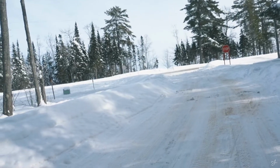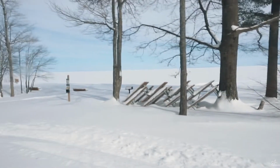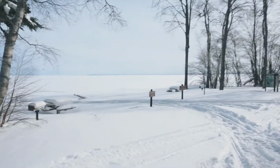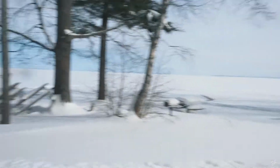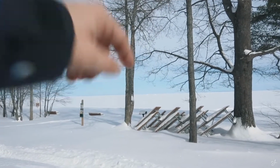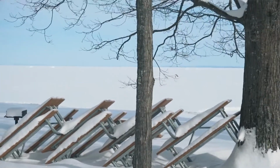Hey, dude. Let's go look at the lake. Okay. You want to go look at the lake? Yeah. All right. So we're here. Went across the street just to look at Lake Superior, baby. That's Lake Superior. Oh man, this is a good way to end a snowmobile trip. Take a look at the point. Dude, look at, bro. You look out there, you see those huge mounds. And you just think, at some point, the water must have been to get that high. Yep. And the wind.